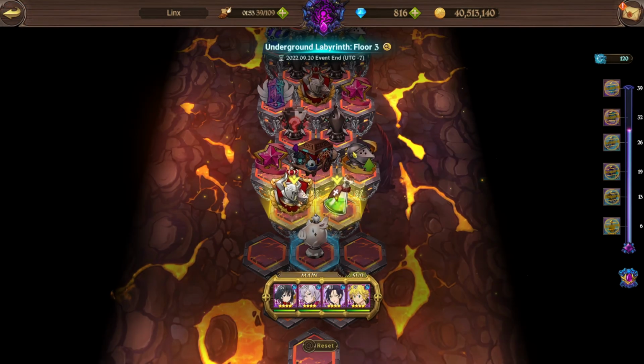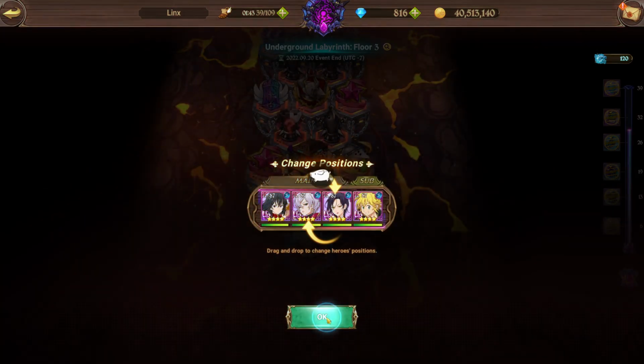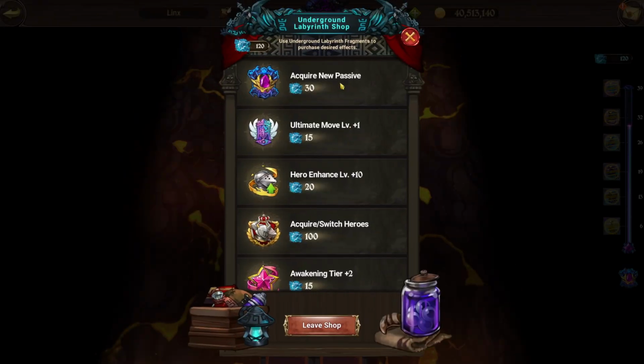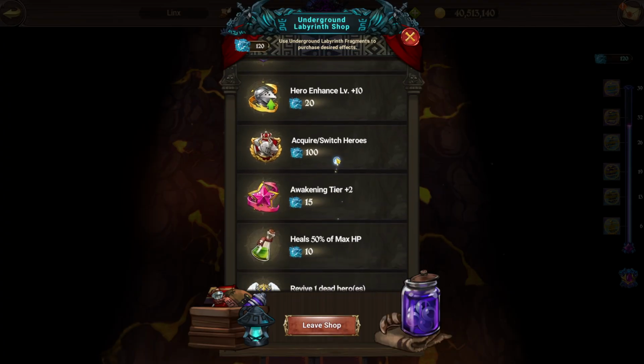Alright, now we're down to the final aspect you need to have some knowledge on, and that is the bosses. The bosses in this game mode hit hard. Fighting the bosses is basically a race against time. You want to kill them as fast as possible before they wipe you out.